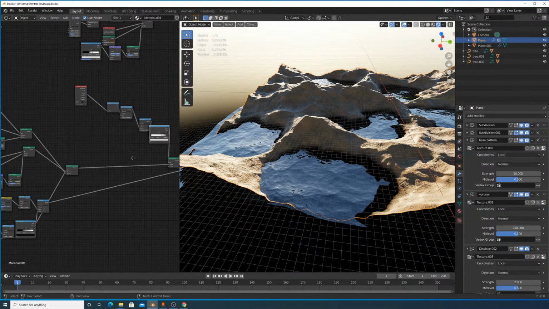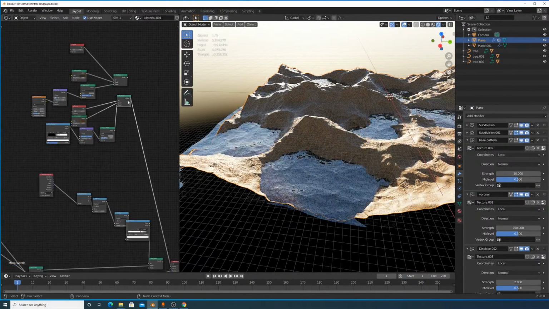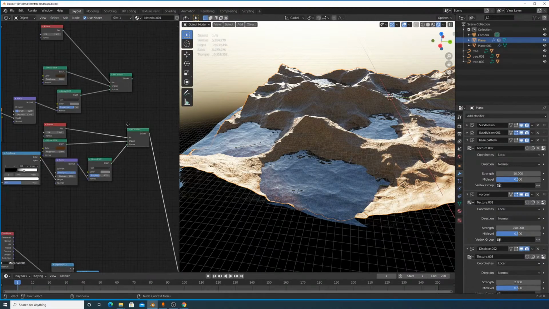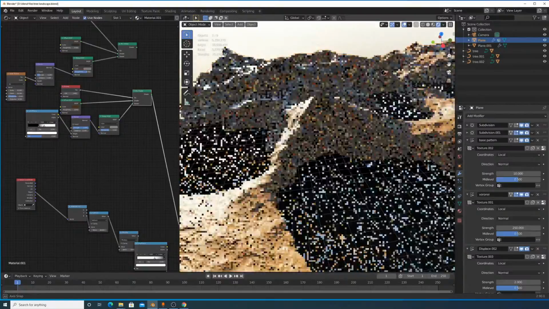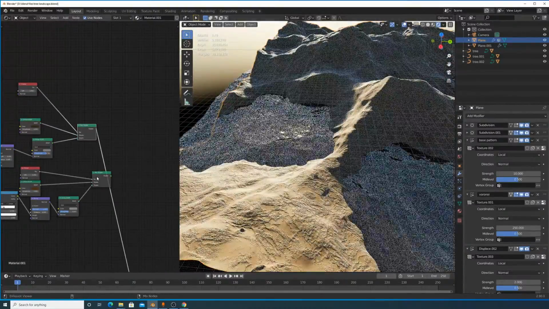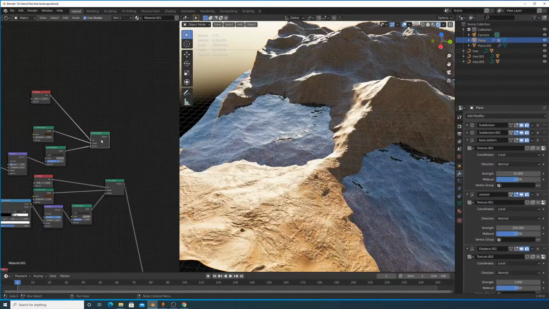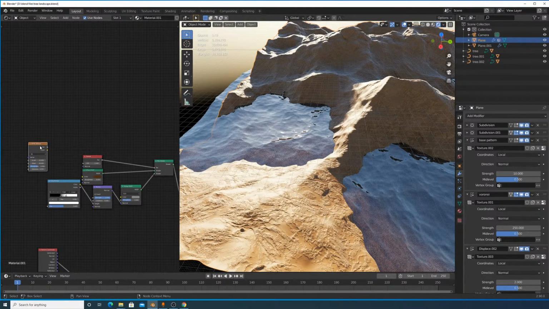So let's see what we've got here. And then I have that one. I'm going to take the bottom one, delete the whole top. This one does not have to be too complex.